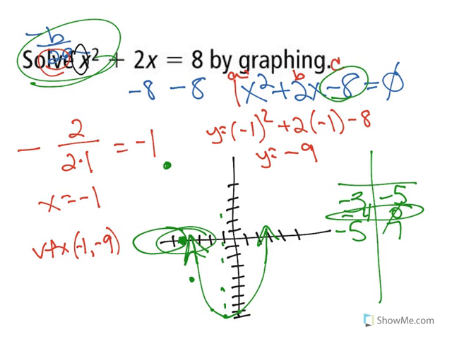Because this one is 1, 2, 3 away from our axis of symmetry, that means this one's going to be 1, 2, 3 away from our axis of symmetry. So we've got negative 4, 0, and then our second one will be 2, 0. And you can check that if you want. Put it in the calculator, 2 squared plus 2 times 2 minus 8. Hey, that gives us 0. You can check it once you know, right?